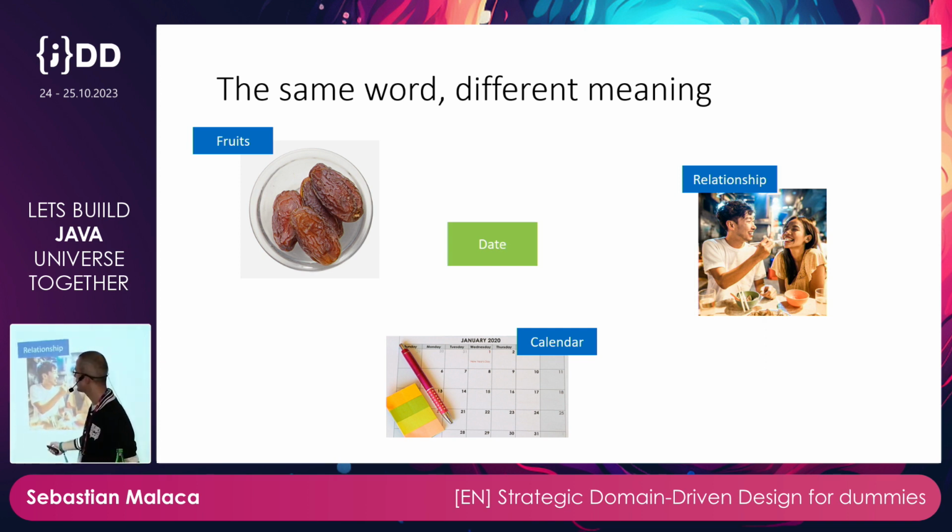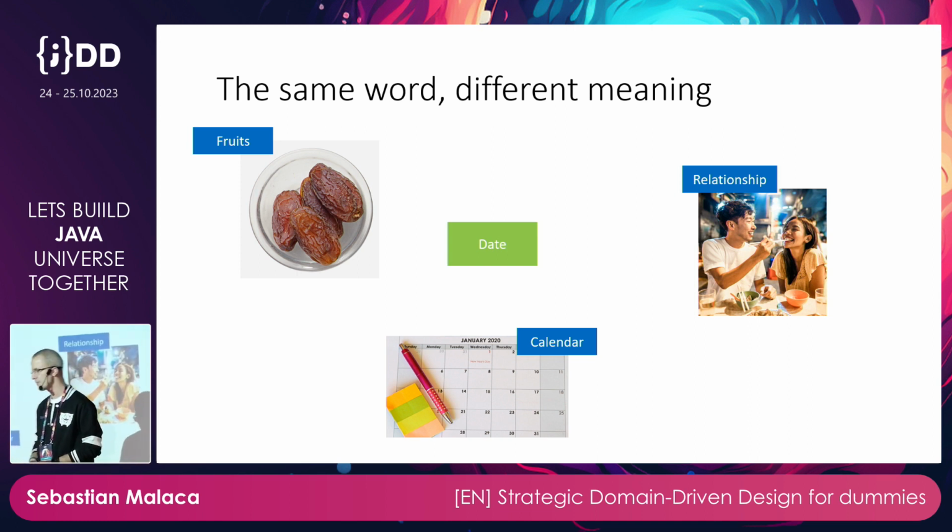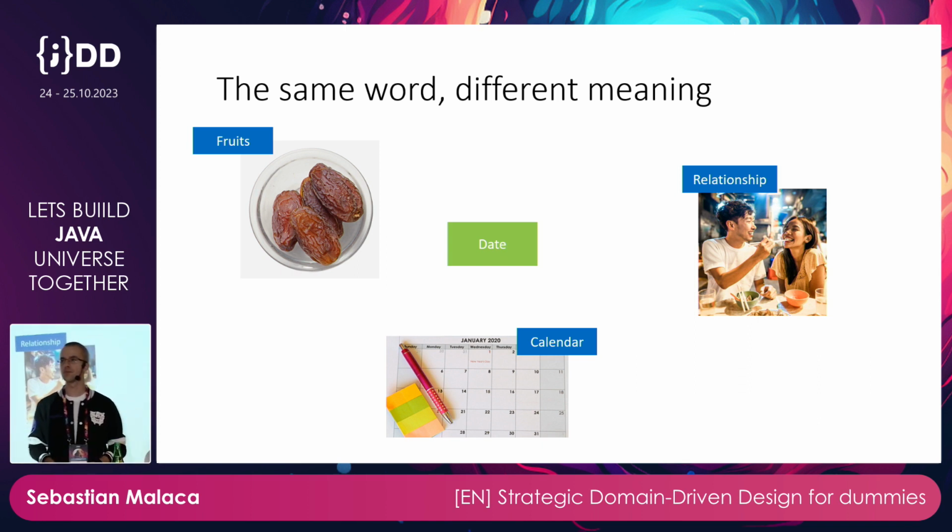So this is one thing. If you are talking with your stakeholders, and believe me, in a big application there are situations where you've got a word and it has multiple meanings. A good example is receiver. You can receive an email, you can receive a payment, you can receive a product in an online shop.